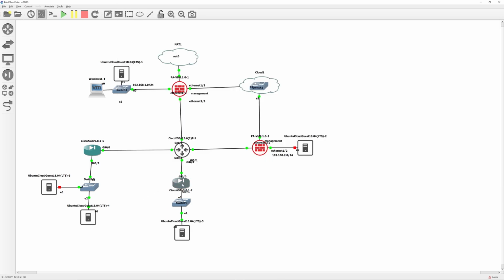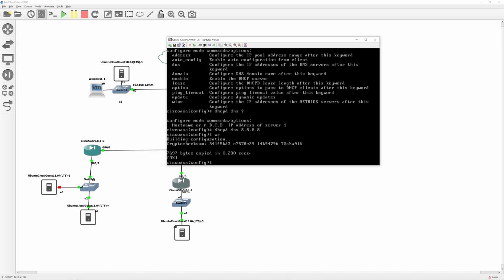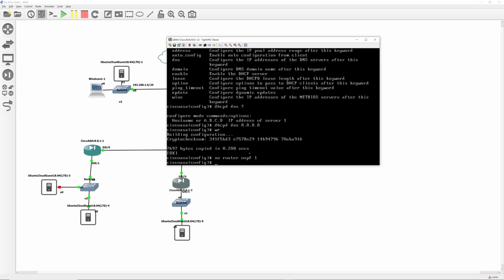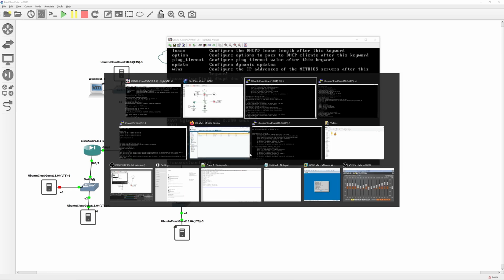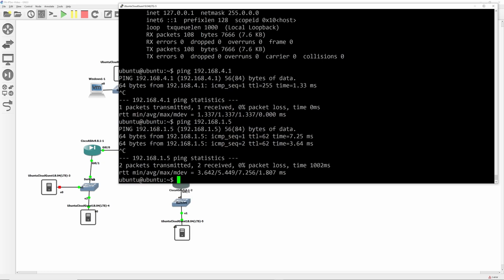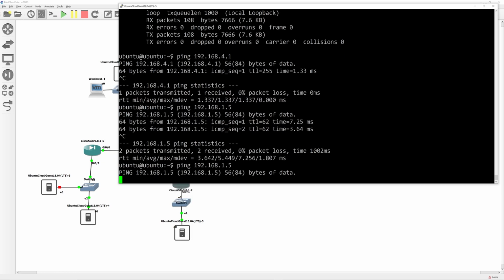So let me disable OSPF. All right. So I have removed the OSPF, and let's see. And so it stopped pinging, which is good news.